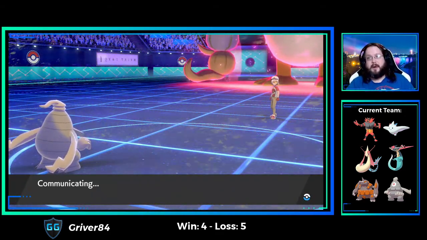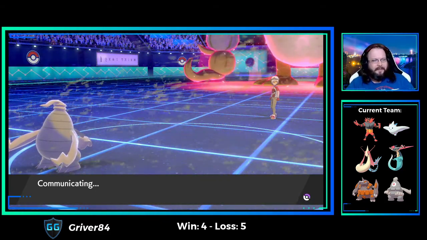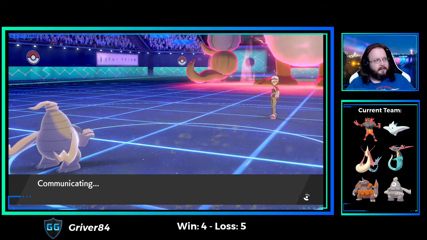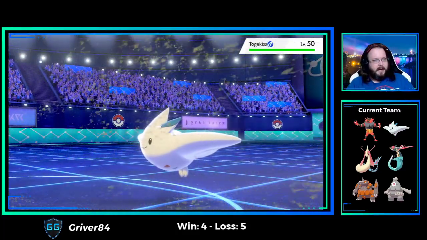I mean, that was a pretty smart move by my opponent rather than going for any attack. I wondered, even with a Macho Brace, it is just a weird item to use in ranked battles. But... Alright, Togekiss.